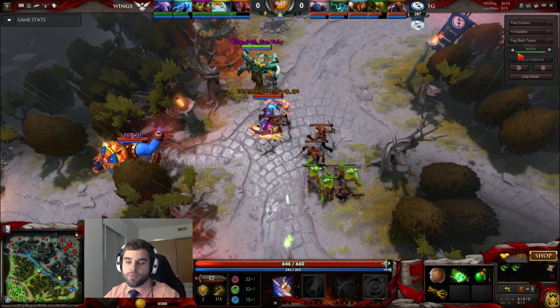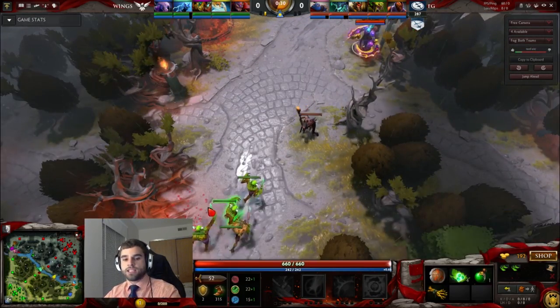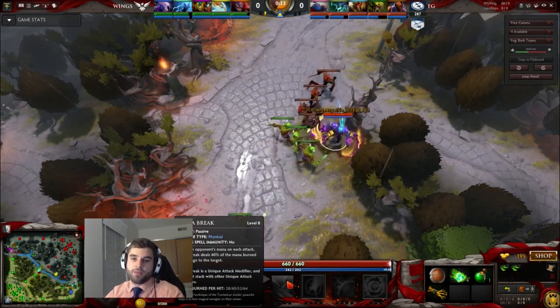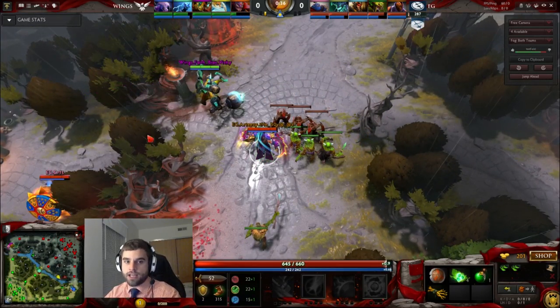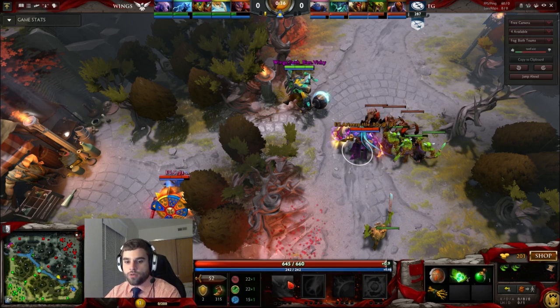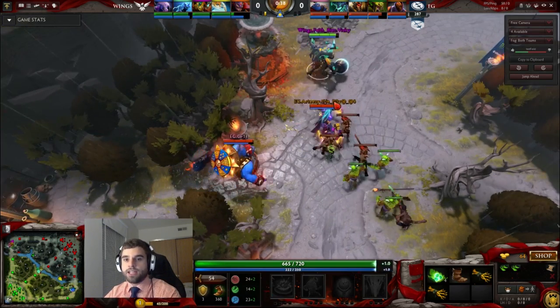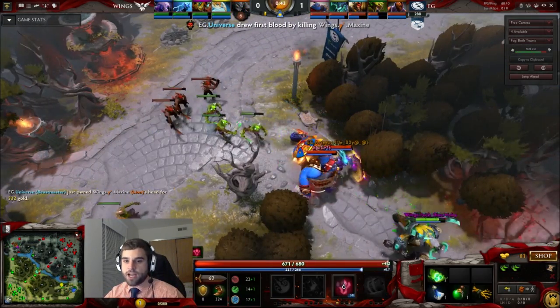Arteezy skills up his mana break. We talked about that last time we saw an anti-mage. You just hold on to the mana break until you realize, oh, I'm winning this lane. Like, it's a 2v1, so there's going to be no need to run. So he instantly goes into the mana break and just gets a bunch of extra damage. If you're going to get free hits on the enemy, you might as well make the free hits count for more.